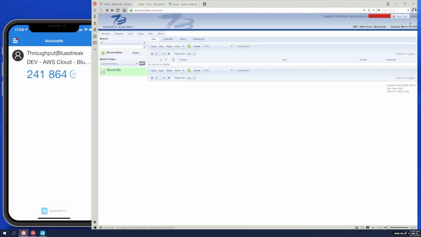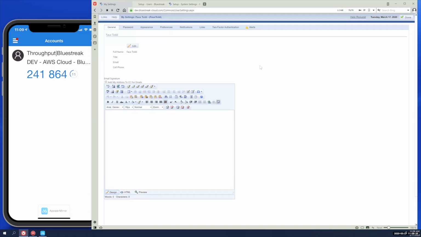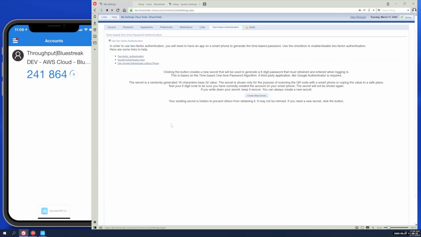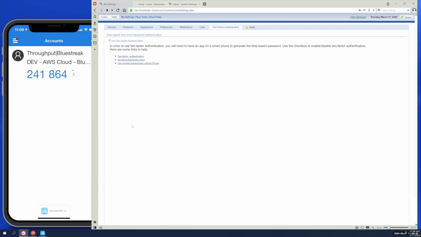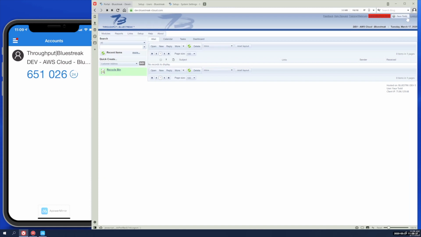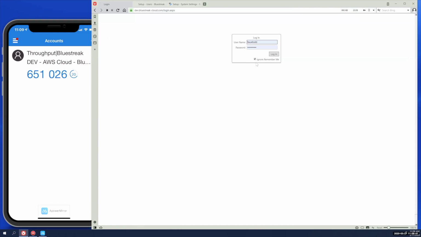So that works great. Now I'm going to show just kind of redoing this. So I'm going to go back to two-factor if I want to get rid of it as a user. Now we won't allow a user to do this in the future, but I get rid of that two-factor authentication, and now it's gone. So when I log in, I don't need it. And so I will show you with that, just like normally what you see right now. You just kind of log in.